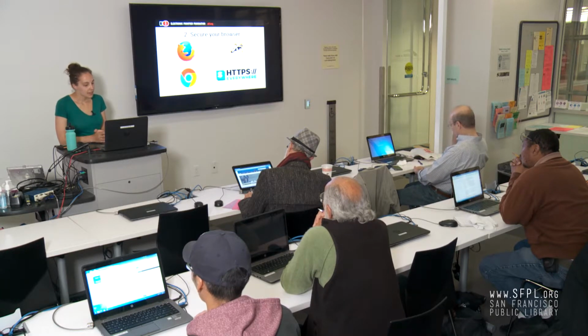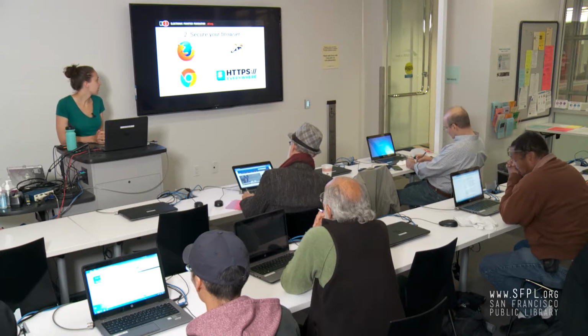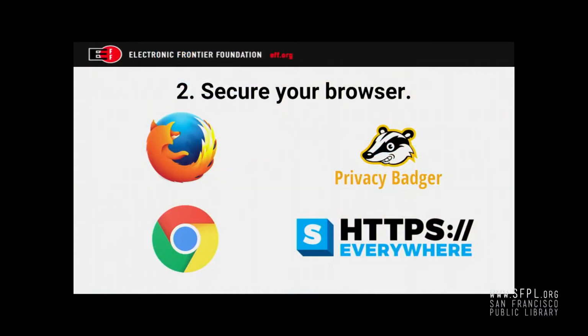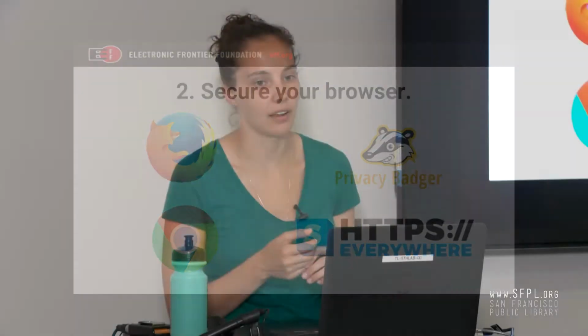And then HTTPS Everywhere is another extension. What this does is it encrypts your browsing connection wherever possible. And a brief explanation behind that. There's two ways for a web page to get to you. One is called HTTP, which stands for Hypertext Transfer Protocol. It's just the language of the internet. And one is called HTTPS, and the S stands for secure.